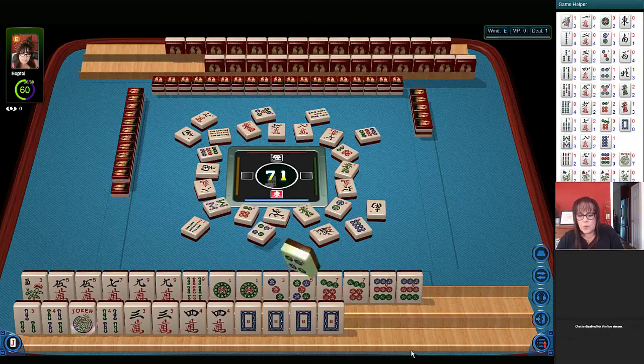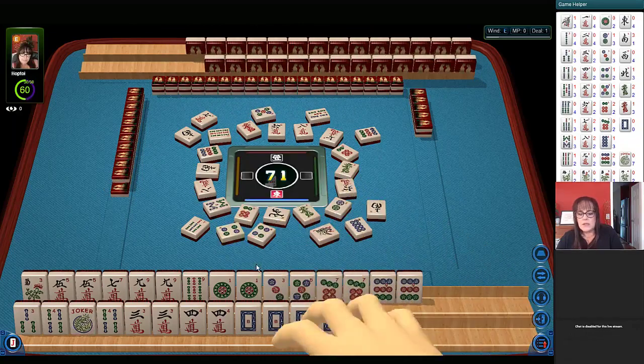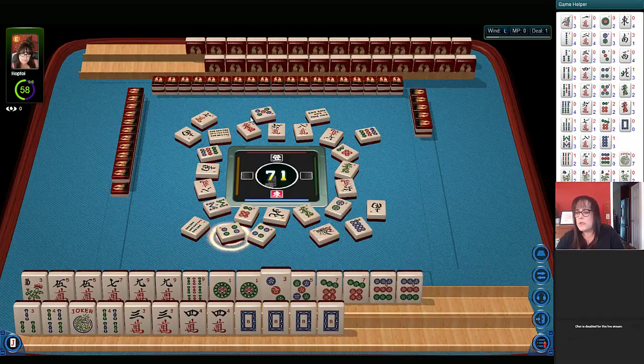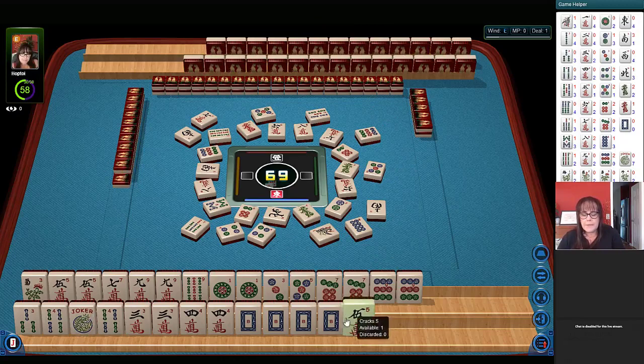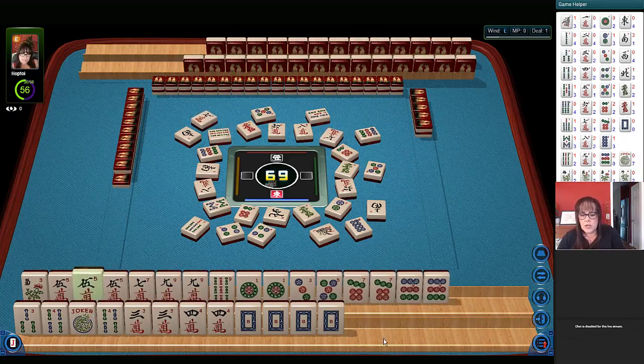Five dots. Oh, that's our tile. We need four of the five dots. Dot, but that's the first one out, so we will keep an eye on that. We might need five dots. Switch. Oh, okay, now there's a five crack.